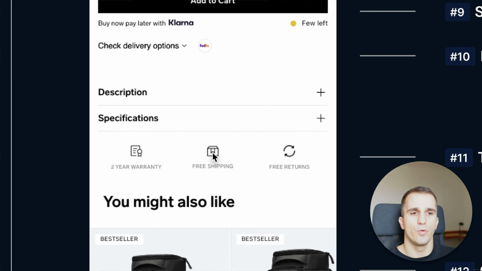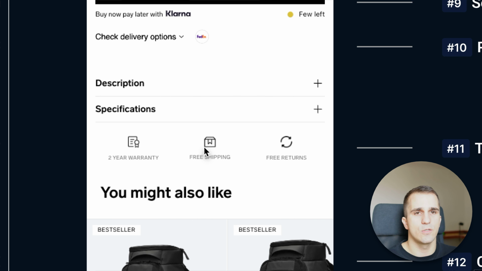This is how you say you have a 2-year warranty, you have free shipping, you have a free return. This is basically you saying you don't have to worry. If you don't like the product, you will get your money back. If it doesn't work in 2 years, we'll just replace it. You don't have to pay for the shipping. And this is once again alleviating that pain of placing the order and worrying whether you don't like the product or maybe if it's not the right fit for you.